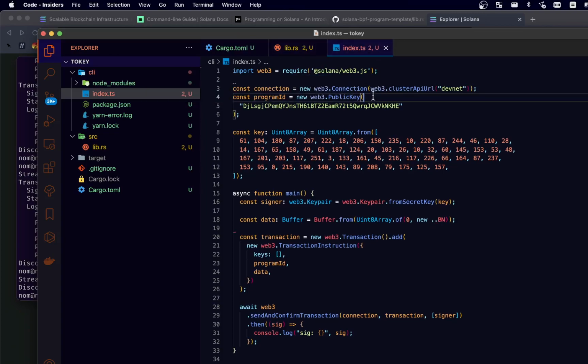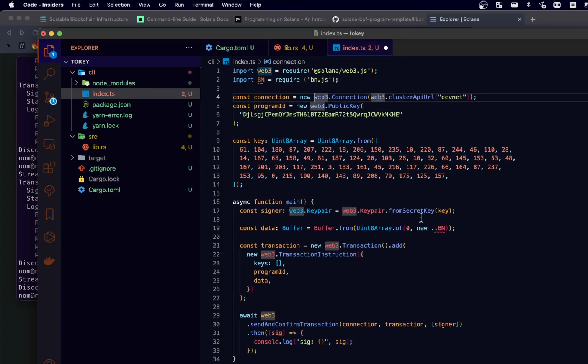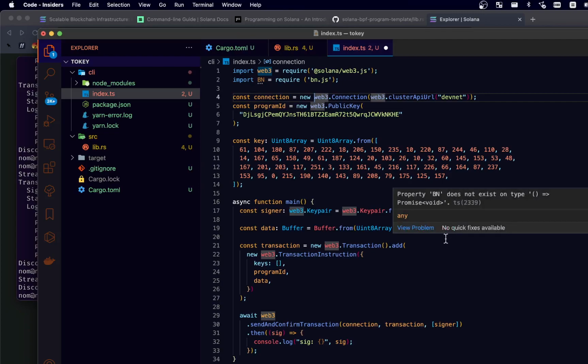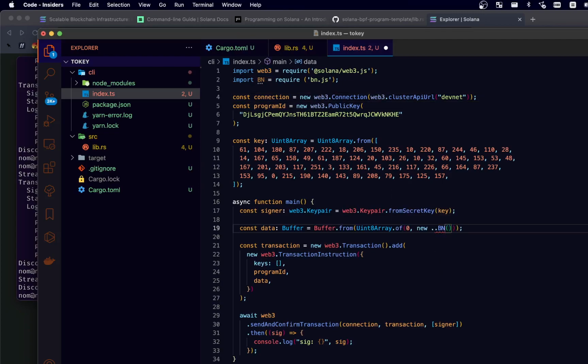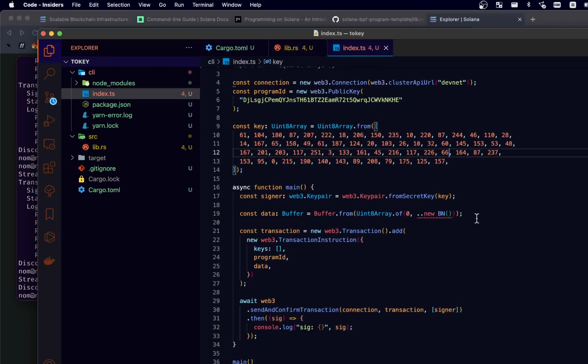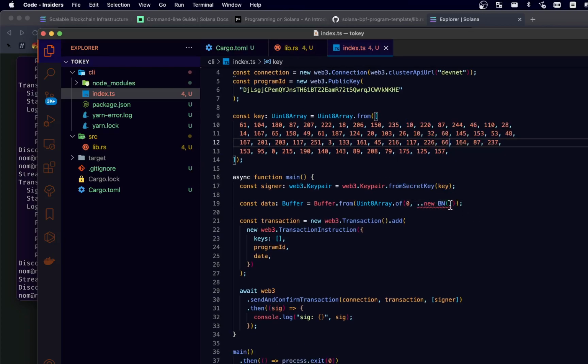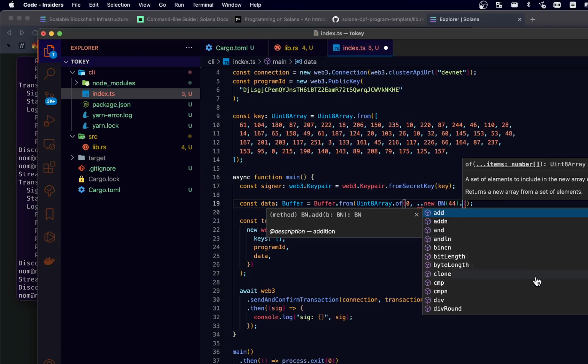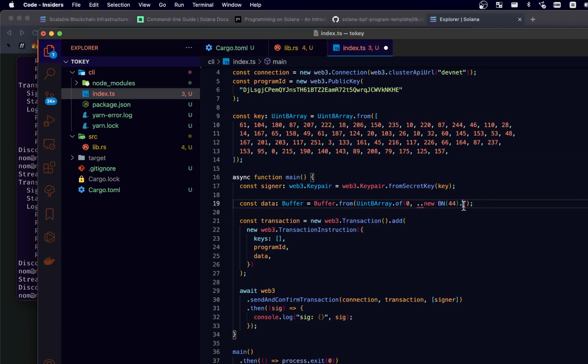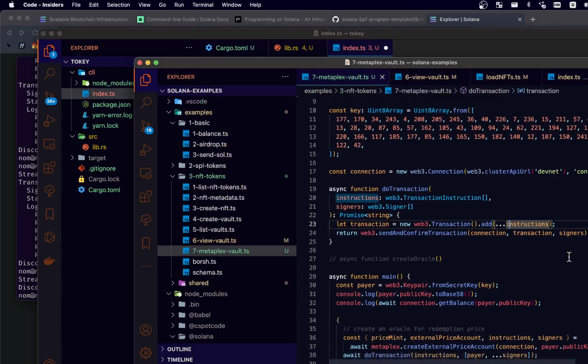I think that's right. Okay, so new bn, and we want say 44 because that's cool. And then we want to create an array out of it.